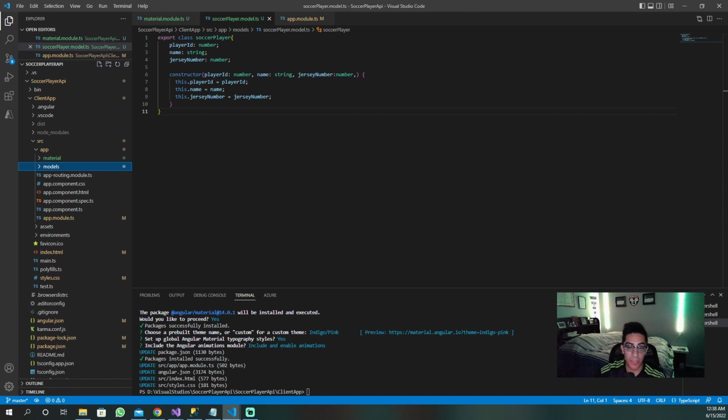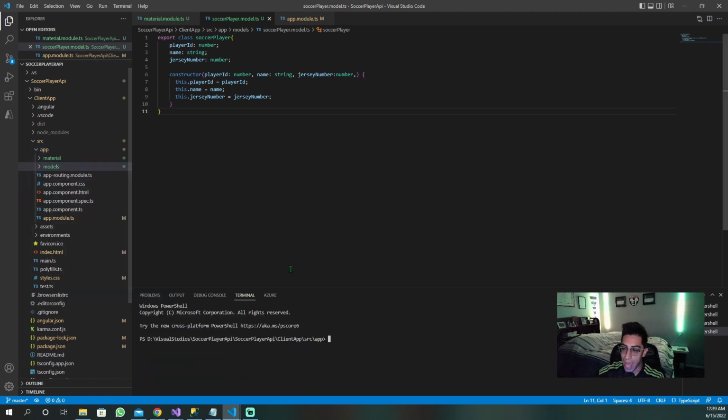Now the next part that we have to create is the UI where we're going to show the list of soccer players. And then we also have to create the form that we're going to use to add and edit our soccer players. So we're going to go in. I'm going to open app in terminal. And then the first thing we're going to do is run the command ng g c, for generate component, and we're going to call it player-list. And then you need to call a module that you're going to be throwing it into, and it's going to be app. And then if you want to test that the path is correct, I always like to do --dry-run.